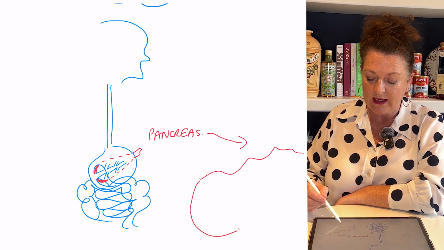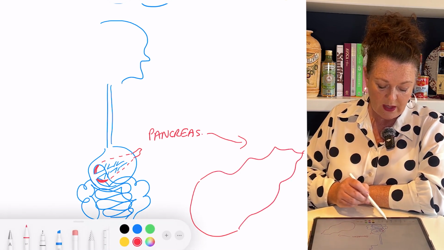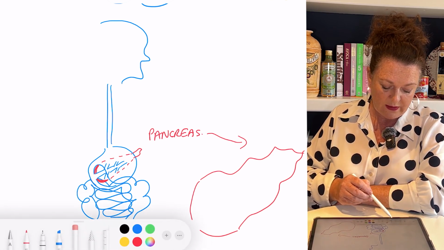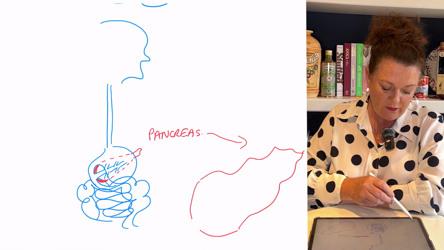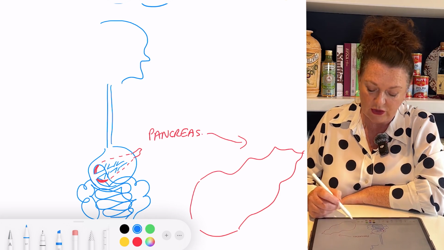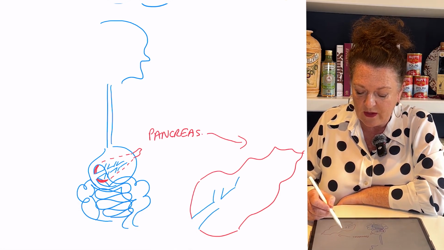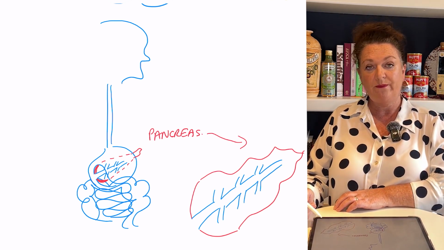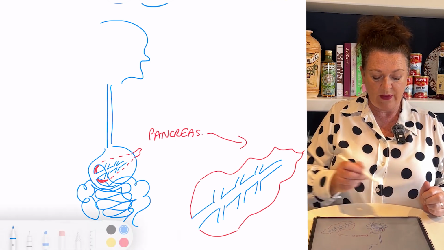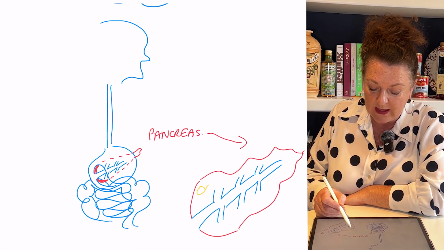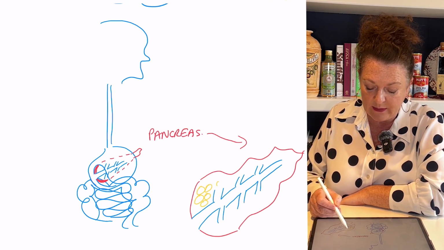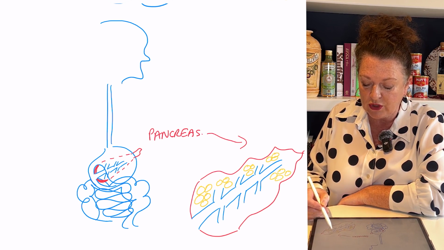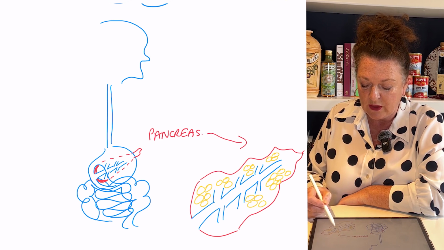So the pancreas is leaf-like in structure, and as I say, we have a gap here, and running through the length of the pancreas we have what's called the main pancreatic duct, and it branches off into smaller branches. So this is our pancreas, albeit a very rough diagram. Now, there are two types of cells in the pancreas. The first group of cells make up about 97-98% of the pancreas. These are cells that are involved in the production of pancreatic juice, which, if you do biology, you will know contains 3 enzymes.